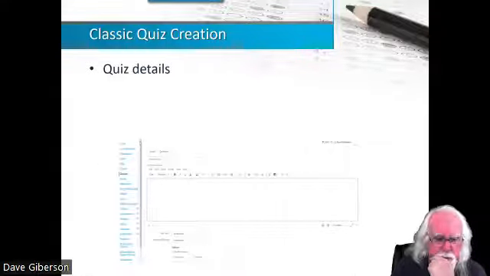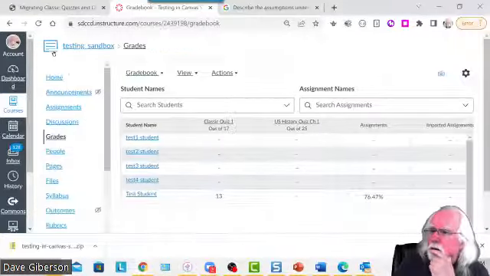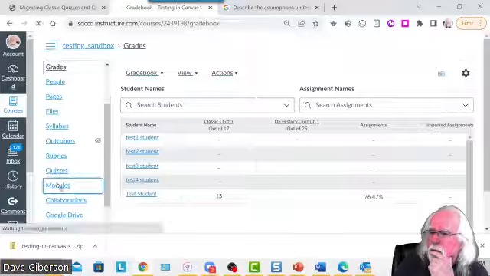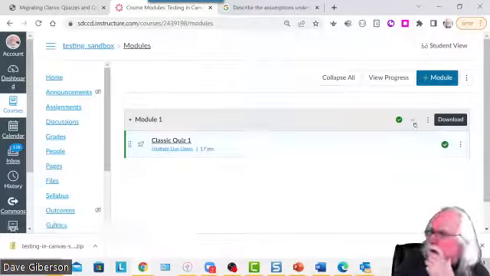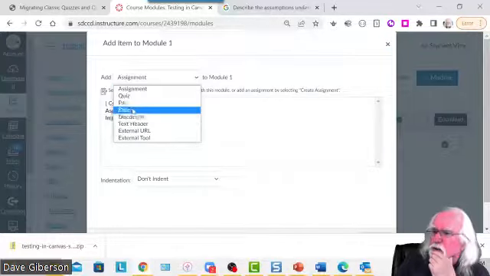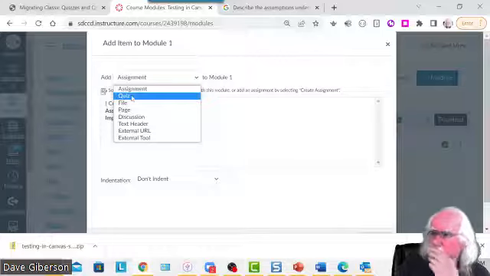Let's see, bring Canvas back up. Okay, if we go back to the modules, indeed, you can always create a quiz from within the module just by clicking the Add Item button and selecting Quiz. And that takes you to the quiz creation screen.